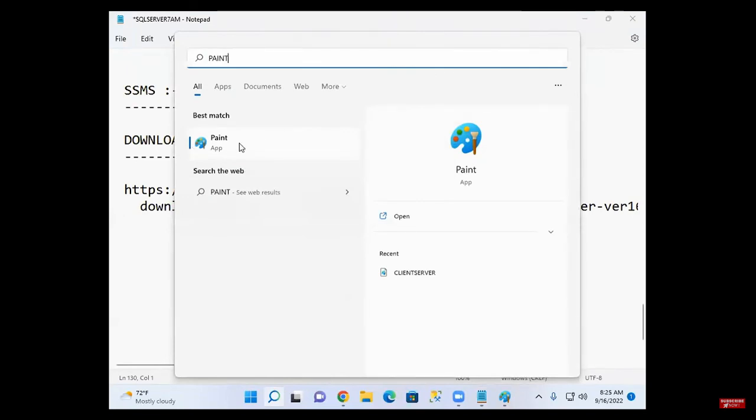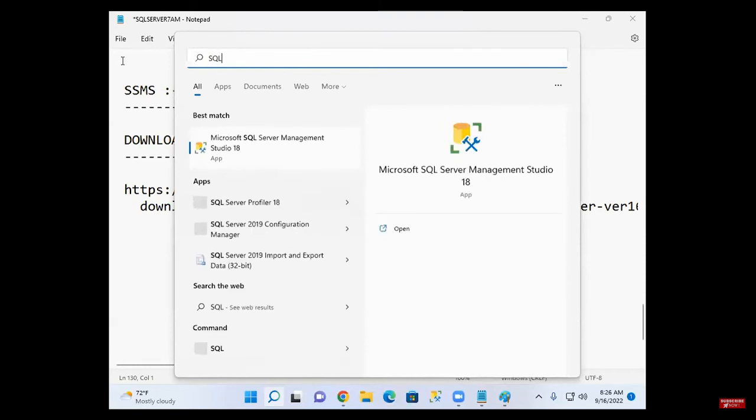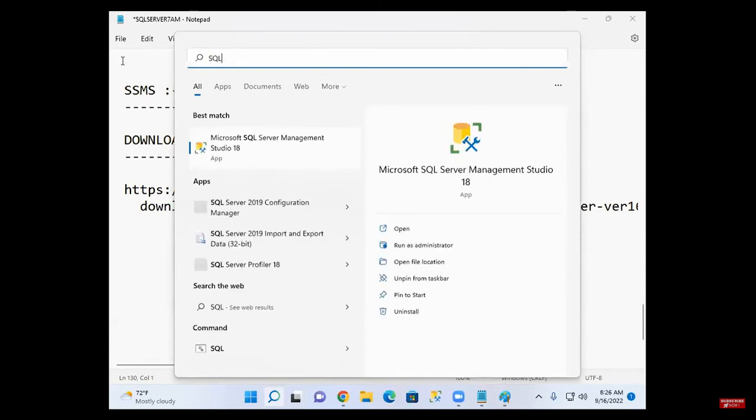You want to open Notepad? Go to search, type Notepad, click this tool, and Notepad opens. Similarly, you want to open SQL Server Management Studio, if it is successfully installed. Go to search and type SQL.